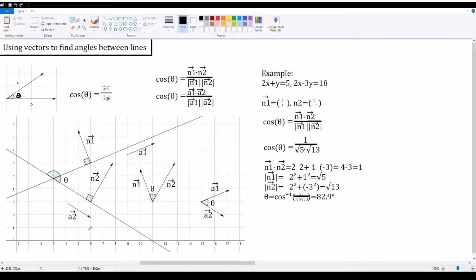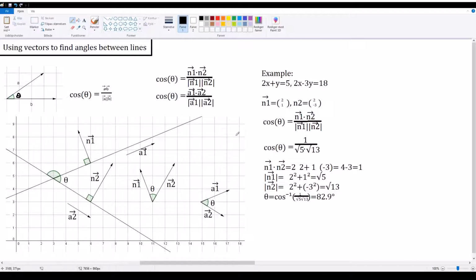You can see that because the directional vectors are essentially parallel to the lines, the angle between them is exactly the same. The normals are essentially the directional vectors rotated by 90 degrees, since the normal is a perpendicular vector to the directional vector, meaning the angle between the two normals will also be the same, since they're both rotated equally by 90 degrees. This means you can also put in the values for the two normal vectors to find the obtuse angle of these two intersecting lines.